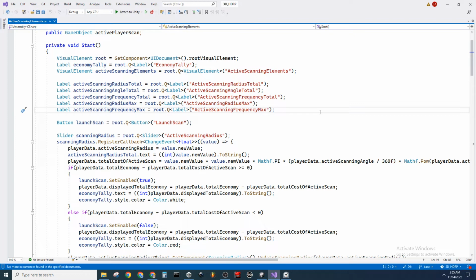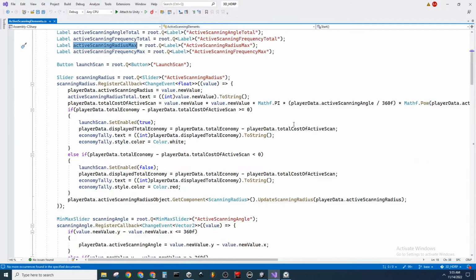I'm going to have to update these labels in the event the tech changes, or in the event the infrastructure changes. Which is why I would assume that these would be in here, but they are not.